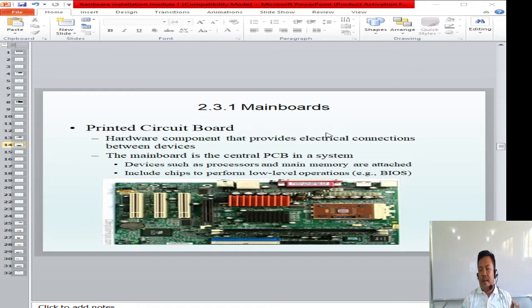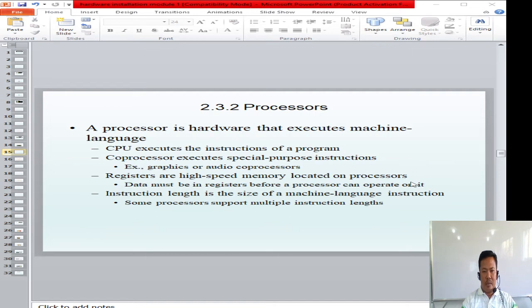So the main board is a circuit board to which all of the vital parts of the computer system are attached. Let's say, for example, our memory, our processor, our hard disk, and other input and output devices. This includes chips to perform low-level operations, for example the BIOS, basic input-output system.